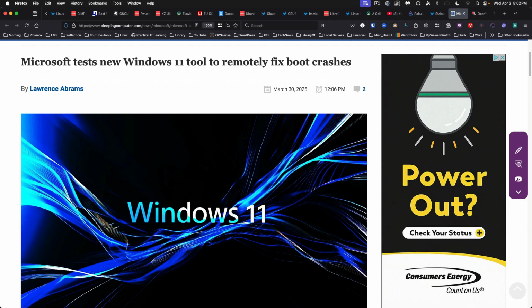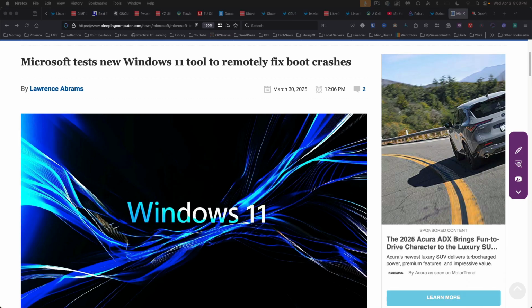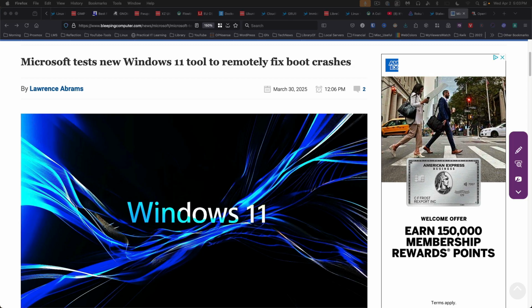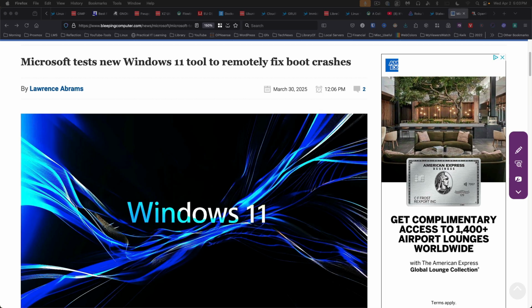New Microsoft tool to remotely fix boot crashes? You heard that right. Microsoft is now testing a new tool called Quick Machine Recovery. This is part of Microsoft's Windows Resiliency Initiative, which aims to enhance system stability and reduce downtime by introducing automated tools. If this tool gets to full production, it will become an option in the advanced boot options, where it is already available to Windows insiders. This tool is largely a response to the faulty CrowdStrike update that borked millions of Windows devices worldwide. Microsoft claims that this feature will eventually be enabled by default in Windows 11 Home. Enterprise will be able to customize how the tool works on Windows 11 Pro and Enterprise versions.